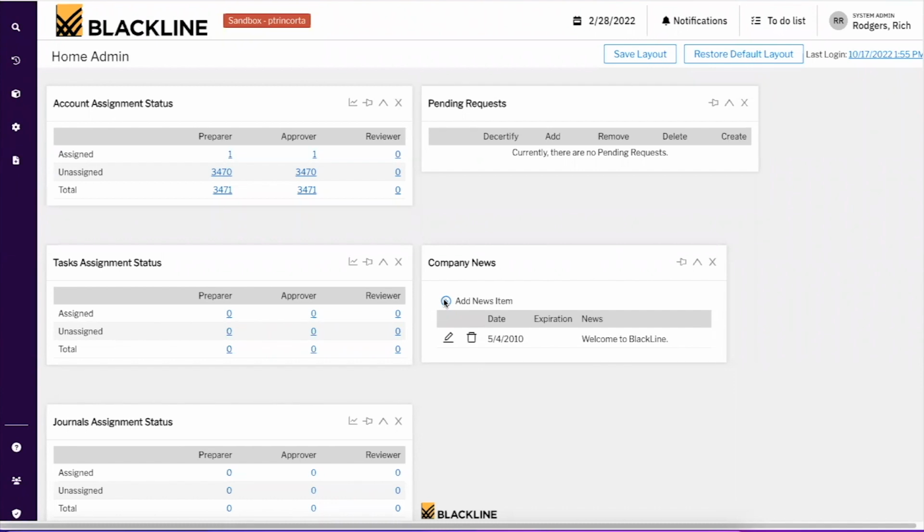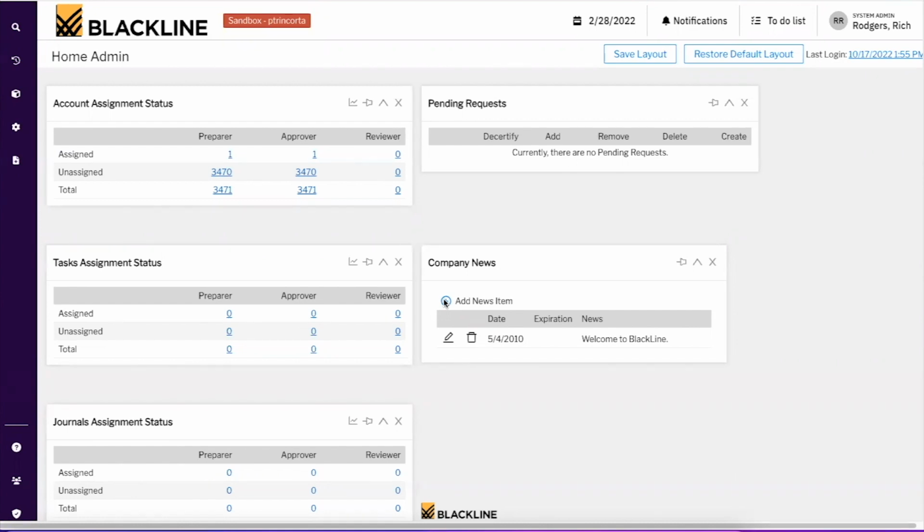All right, let's take a look at the integration that we built between BlackLine and Incorta. This integration allows users of BlackLine to really streamline and save several hours in their processing in BlackLine by providing all the detail they need to support their actions in BlackLine. All that detail is maintained in Incorta and available to them with a single click, so they can drill through to all the detail they need to support their decisions in BlackLine.